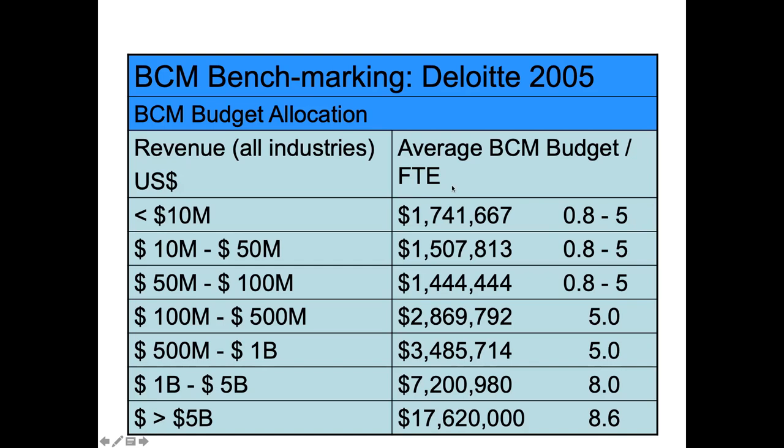So what we determined, and I asked the internal audit team, I asked the financial team, I said, how do we decide how much we should spend and how many staff should we have in the department? And they said, well, you can't really calculate it. It depends on the level of risk. How do you determine risk? Well, that's quite complicated. Okay, well, let's see what other people do.